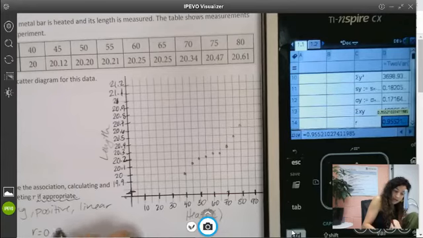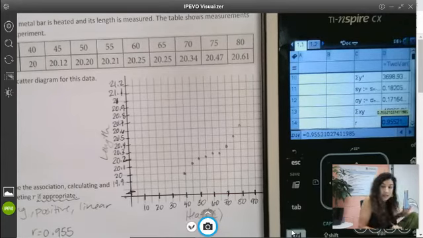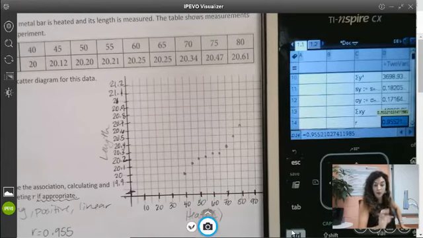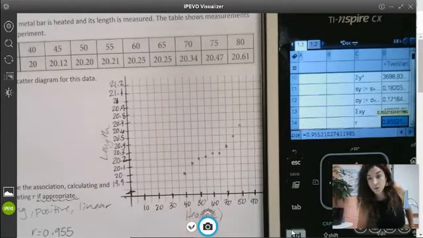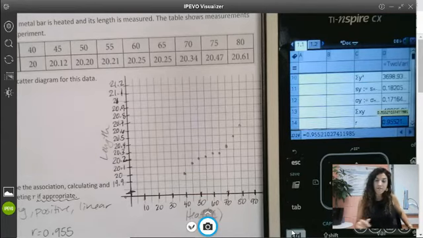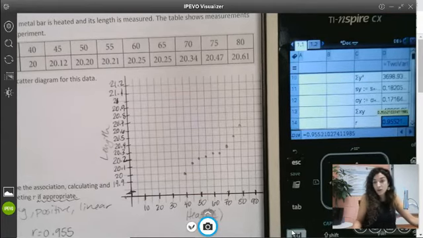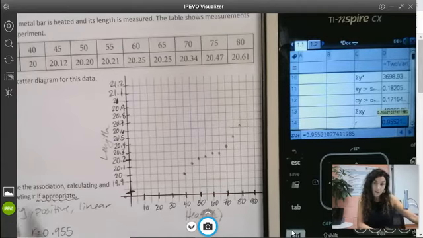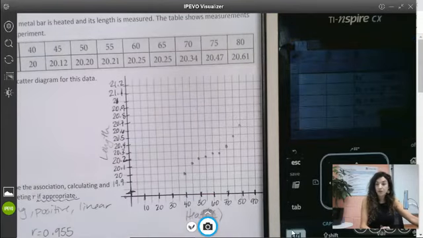So r is just right here, and that is the number that we are looking for. And r is 0.955. And think about it. Remember that if it's positive, it means it's going to be sloping upwards, which it is. So this is a positive correlation, which we wrote down. And 0.955 is really close to 1, which is also something that we talked about, the fact that it is a strong linear correlation. And your Pearson's product coefficient also agrees with that.